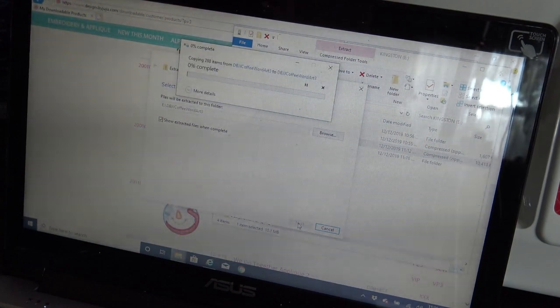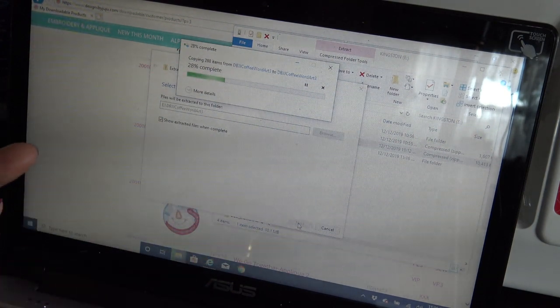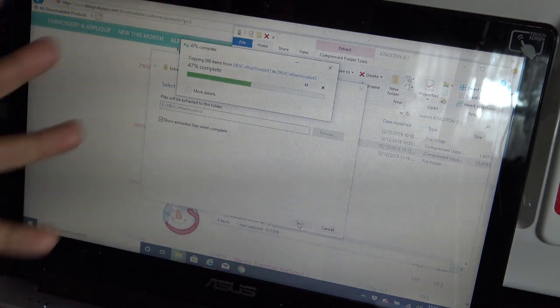Just because it's going to take a second. It's a lot on this file, so I really don't know how big this thing is going to end up being. It says it has 288 items. Because, like I said, it has several different things. Four sizes of each design, plus the color charts that go with it, plus some other artwork information if you need it. So there's a lot of stuff in this one file. So I'm going to let it extract and I'll be right back.